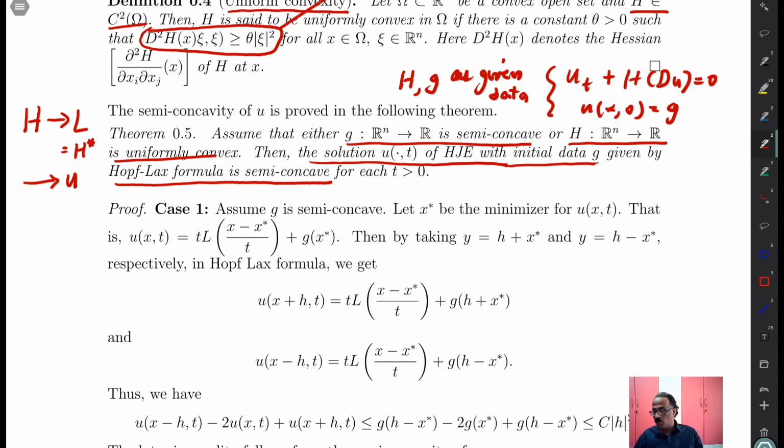As I said, I don't want to read the proof again here, so you can go through it. You have to take the minimizer properly because it's given by the Hopf-Lax formula. It's a clever way of choosing your minimizer points, because that's the best solution for that. When you have a minimum of something, you are always looking for the point at which the minimum is achieved. And then you have to prove this estimate.